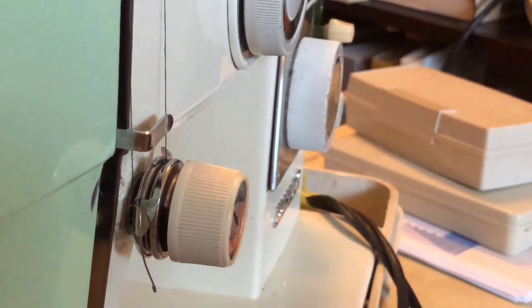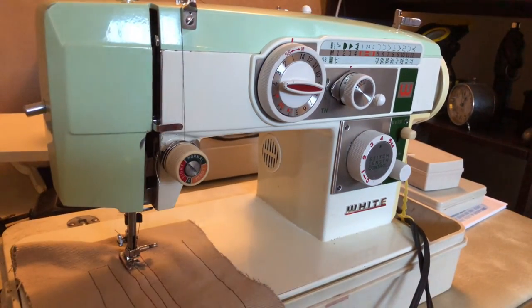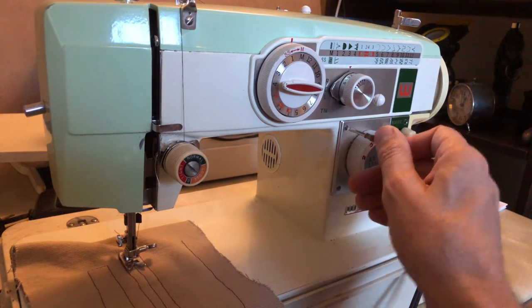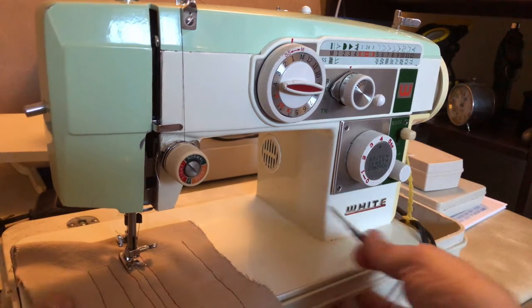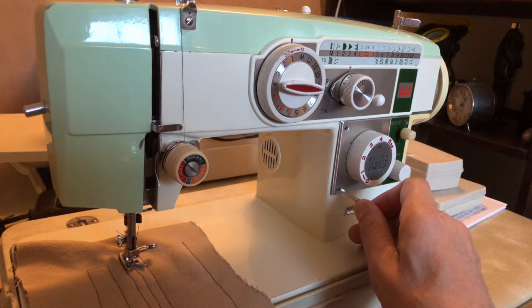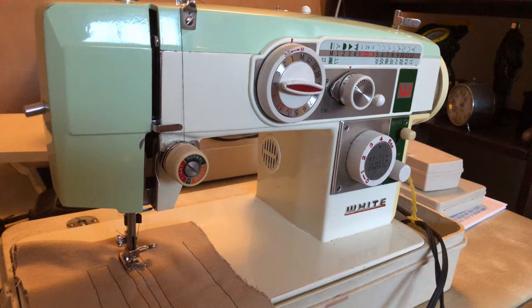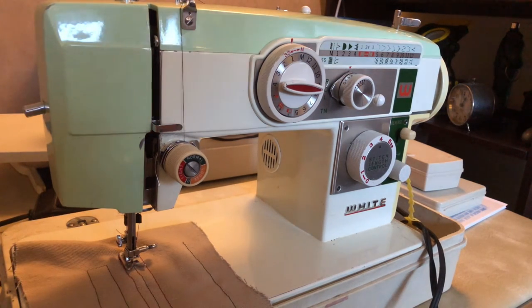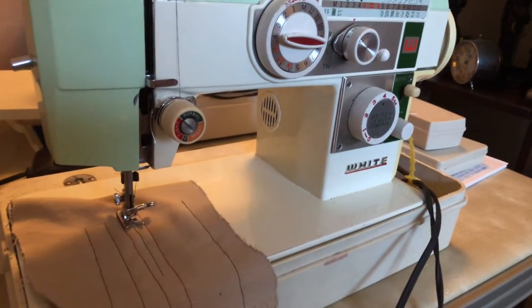It's crazy luck that I discovered this, and even more luck that it's hopefully going to work consistently. The owner is going to come, test it out, and go behind me. I've got my test stitching — a nice long straight stitch that is consistent and balanced — and I'm hoping it will be stable. The screws up top are nice and snug since that's where the plate wasn't bent. Down here where it got bent, the screws are engaged with the body of the machine but without fully torquing down the plate, and for some odd reason, it works.